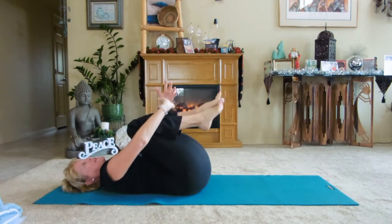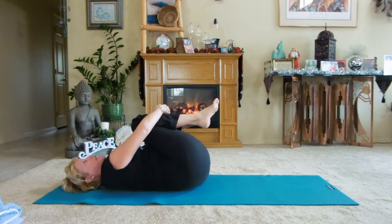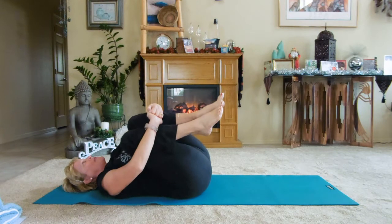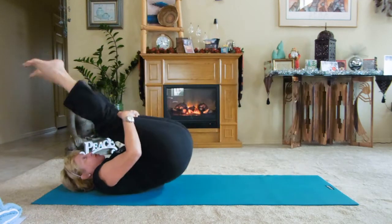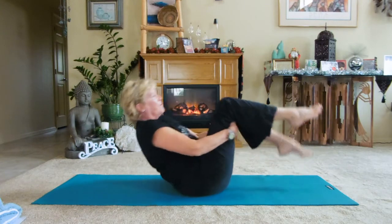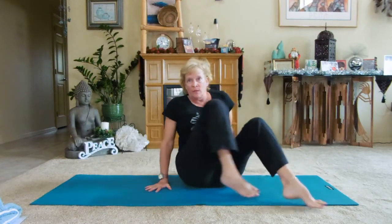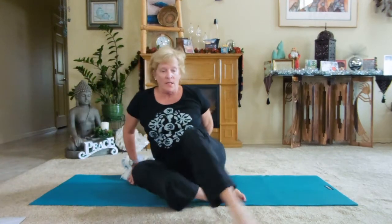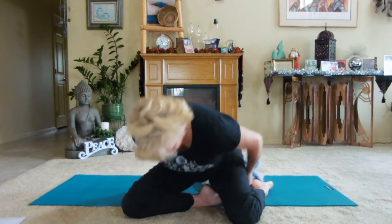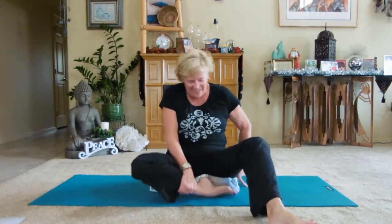And then bring the knees back into the chest, hands around the knees, just rock from side to side. And then rock forward and back just a couple times. Just don't go on your neck until you rock all the way back up to a seated position. And again, grab your blanket if you need it to get your knees down.